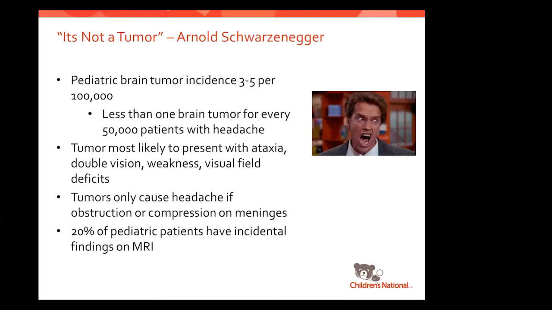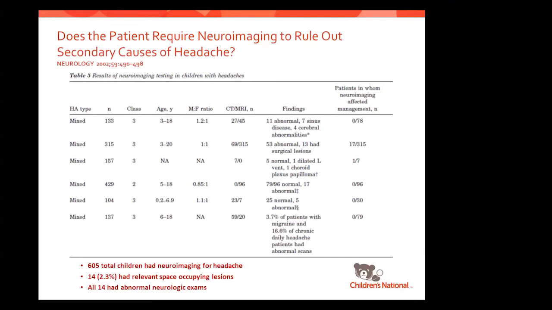And there is risk in ordering imaging. 20% of pediatric patients that get an MRI will have some finding: T2 hyperintensities, an empty sella turcica, an arachnoid cyst, and you've now increased the anxiety of the family rather than taking it away, because you found an incidental finding that's a Pandora's box that everyone is going to chase for a while. So I would suggest trying to be careful about who you order MRIs on, and I don't think there's an indication for CAT scans except in emergencies.